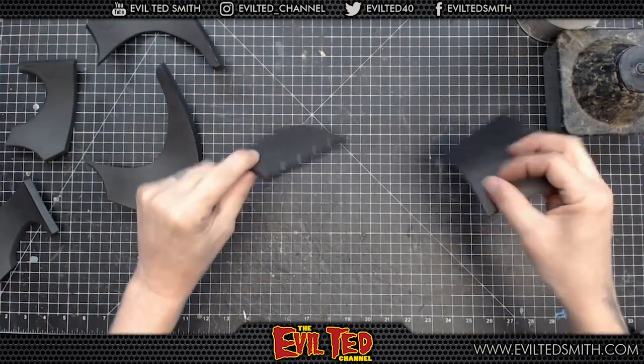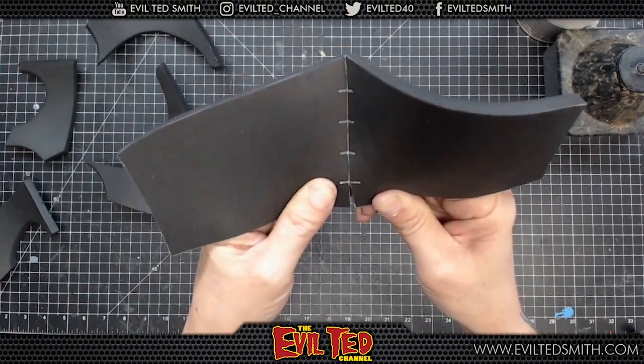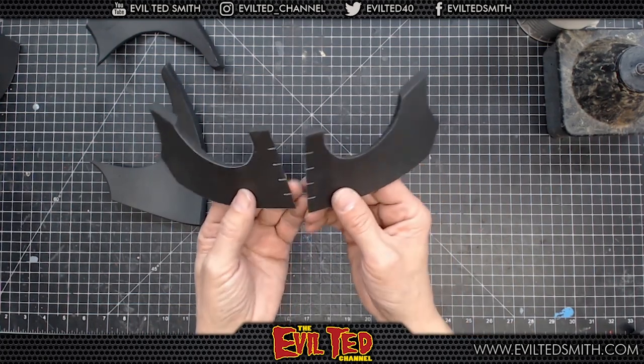Okay, the glue is dry. Let's go ahead and put some pieces together here. This is going to be the jaw, the lower jaw, like that. That looks great. That's the bottom, like that. Got our eye pieces right here.